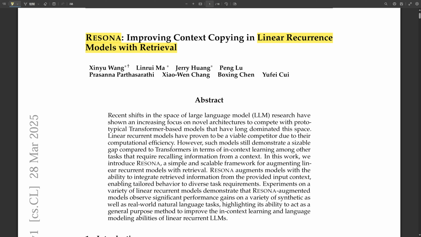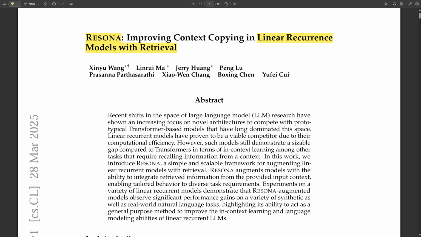Exactly. And that points to a huge challenge in AI development overall, right? How do we actually make these models really good at handling massive amounts of context and using it effectively? It's a tough nut to crack. It really is. But speaking of cracking nuts, there's a brand new research paper today that offers a pretty interesting approach to this whole context problem.